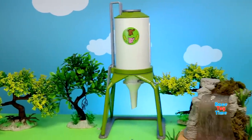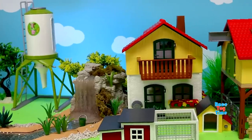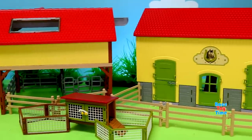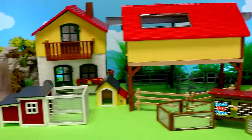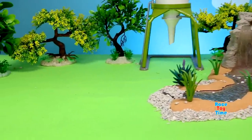Hey guys, today I'm going to show you some toy farm animal families. Okay, let's get started. First, I'm going to show you some cattle families. We're going to place them in here.